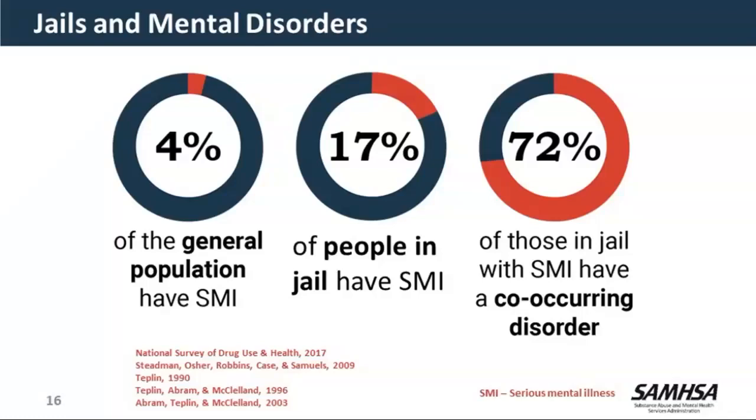When we move into our local jails in our home communities, that number rises to 17%. So from a public health standpoint, I want you to think about 1 out of every 6 people coming into your local jail facilities have a serious mental health issue. And then when we complicate things even further, 3 out of every 4 of those individuals also have a co-occurring substance use disorder to go along with that serious mental illness.